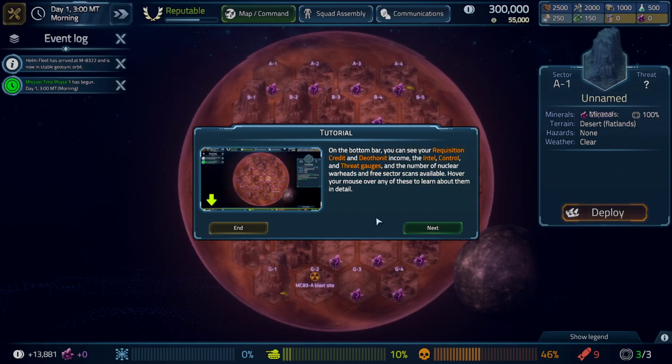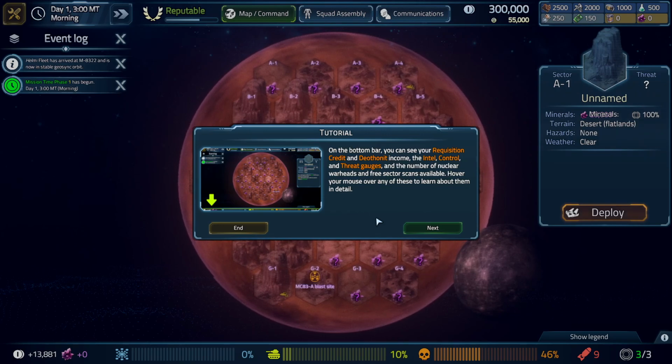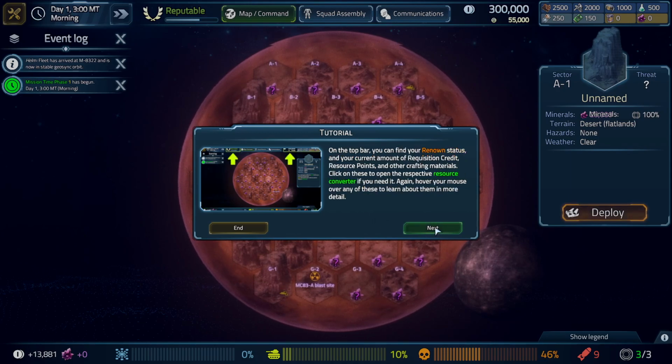On the bottom bar, you can see requisition credit and Diophonic income, the intel, control, and threat gauges, and the number of nuclear warheads and free sector scans available. Hover your mouse over any of these to learn about them in detail. So we get to nuke the planet whenever we feel like it.